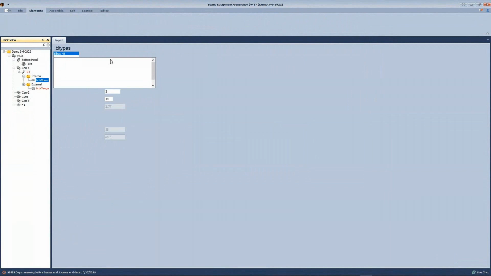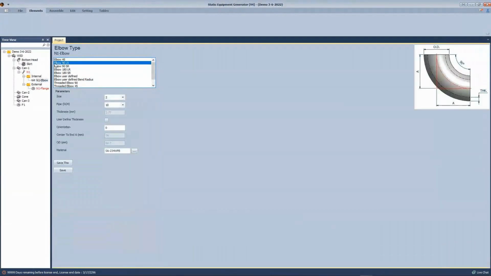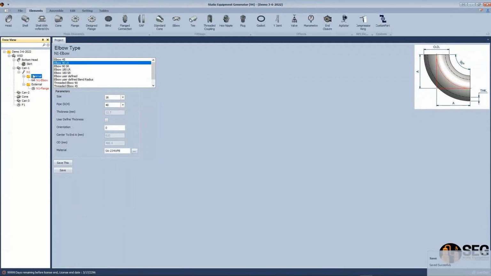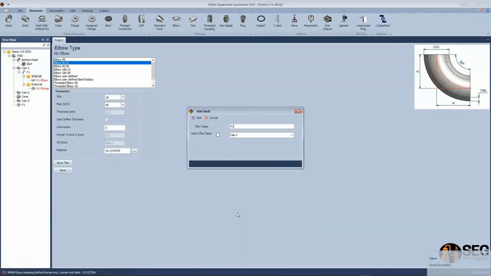You can figure that there are many different types of elbows here. You can select the suitable type for your case. We will select elbow 90 degree long radius. Define the size, define the schedule, and click on Save. You can control the orientation. Let's add an internal dip pipe. So N1 pipe.